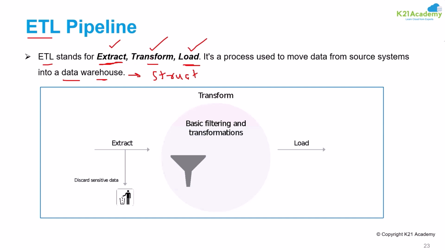Transform can have a lot of operations. For example, you are converting the data from one particular format into another one. You may be transforming the data in terms of databases. For example, you have a MySQL database, but your target database may be Oracle, maybe of some other vendor. So how can you use that? Transform is basically performing an action on your data so that you can have some more operations on that. You can transform it.